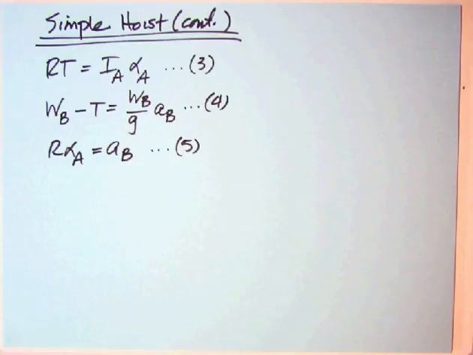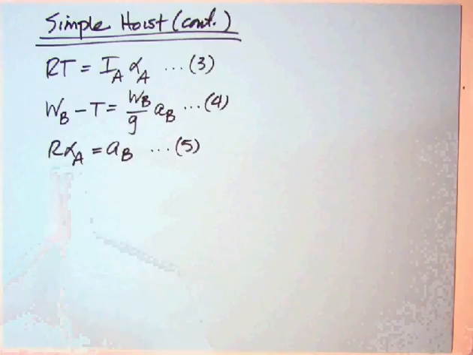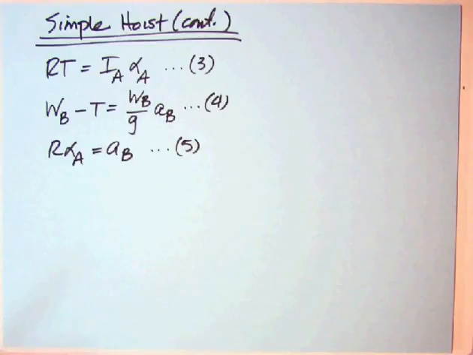What I'm doing here is just to give you warm fuzzies about the answers that you will use in a couple of pages. The key typically is that you solve for T in three and four, equate those, and then use the kinematics to either have a single equation in alpha A or AB. In this case I'm going to have AB.